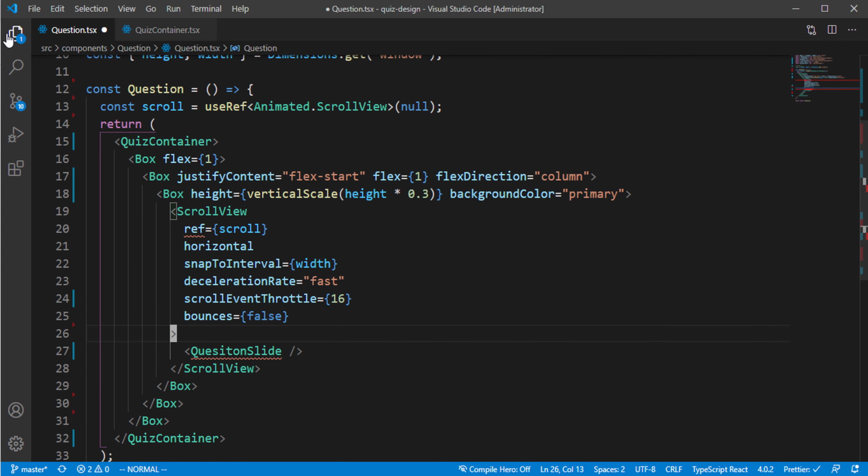So you can see the height is 0.4 times the screen height. And let's give it a little bit of padding top, which is medium. Then inside there, we're going to have the view. So this view is going to be coming from our animated view. Of course, there's nothing special there, just to get a view. You can even use the React Native normal view. So we have the view.